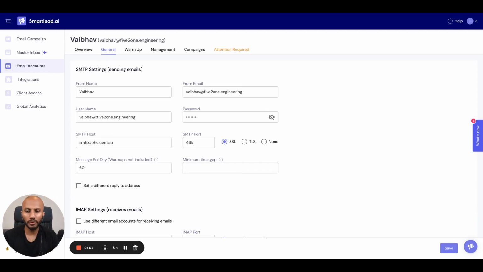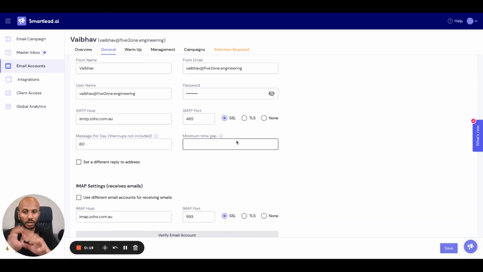In this video, we're going to review the general settings of your particular mailbox that will help set you up for the best deliverability and best utility of this mailbox. In this setting over here, I'm using an SMTP connection because this is an old account with Zoho. You most likely might have a separate view over here if you're using a Gmail or Outlook account, where none of these things exist, and that's perfectly fine. You could ignore that for now.